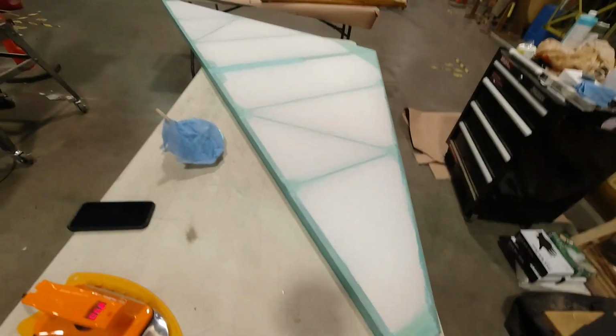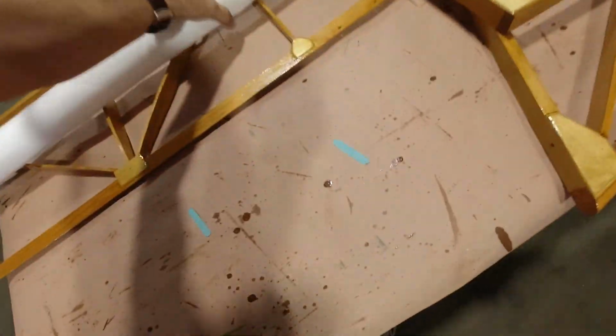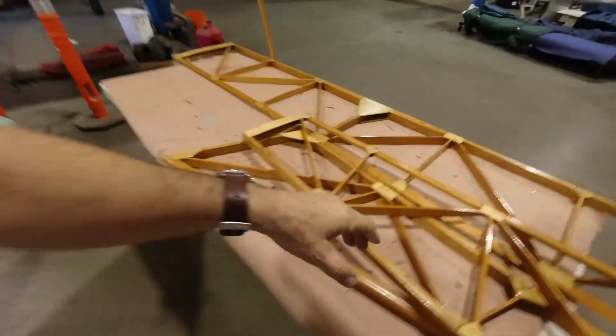All right, this is ready for the finishing tapes. But first I'm going to roll the water line on this, and at the same time I'm going to set up over here and roll some paint on the gear legs, since I can do that at the same time. So I'm going to step over here, move a few things out of the way. Let's get the fabric out of here. And then I'll set the gear legs up over here.